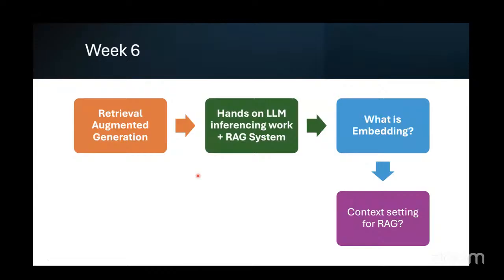So we will be creating a retrieval augmented generation system, which is a RAG system. And we will have a use case: where do you use the RAG, how do you use the RAG, and how to create the vector database. All will be covered in week 6. So in this week 6, we will extend the previous week 5 hands-on experiment to incorporate the RAG system. So the existing system will be added to the RAG system.